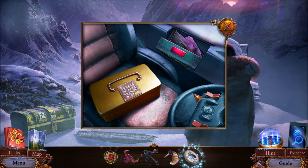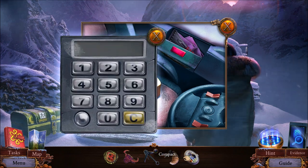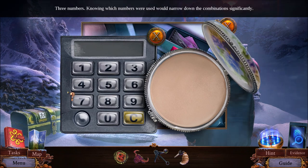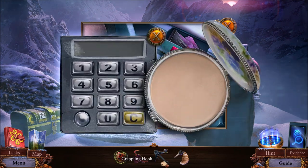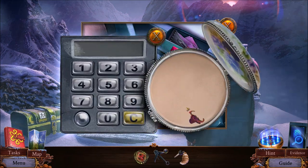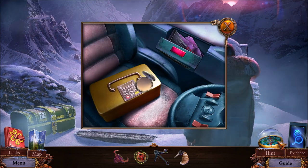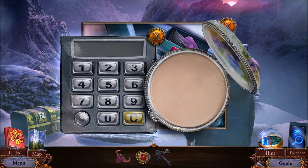That gives me a compact. Again, not something I might want in this situation unless I'm using it here. Yeah, I can use this, but let's see, do I have my charm? I'll need something to get the compact to work, like a powder puff. Can't I just use the snow? There's lots of snow here. Oh, the foxtail, that'll work.